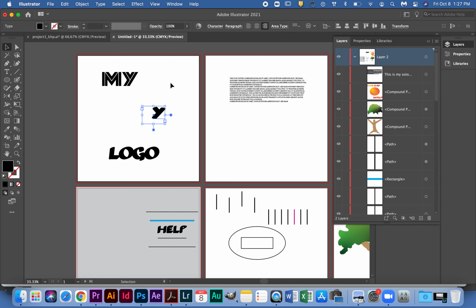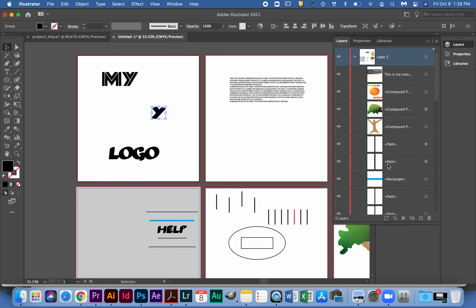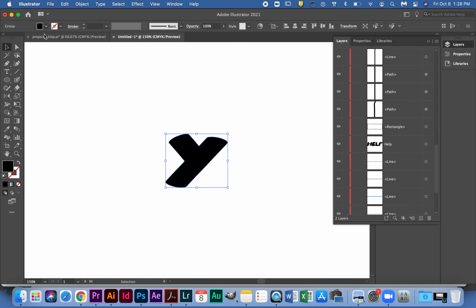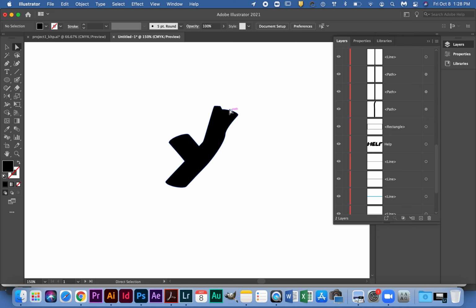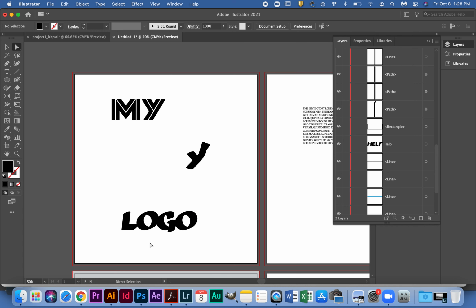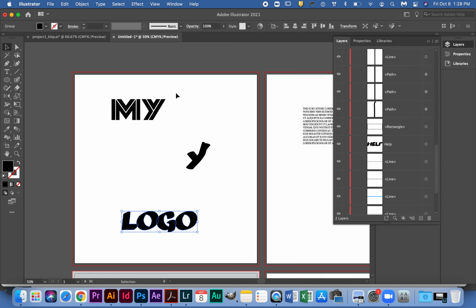So I have this font, and just like I did before with the gradient, I can select this font using my black arrow tool, and go to Type and Create Outlines. And this is going to change that Y into a compound path. So now it is no longer editable type, but an actual shape that I can modify as I would like. So I can change things around, I can move points, and have some kind of base that I'm working from, but I still have all the modification ability of any shape. And then of course, I can do that with a whole line of text. So create outlines, and then I have those individual shapes.